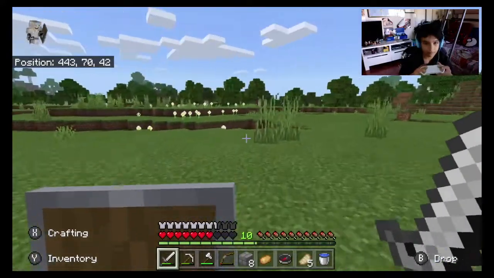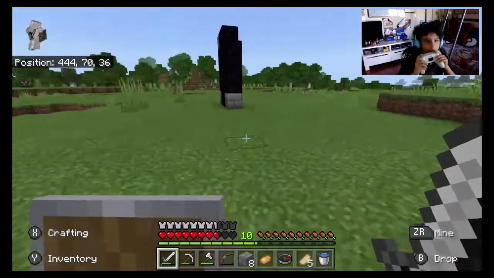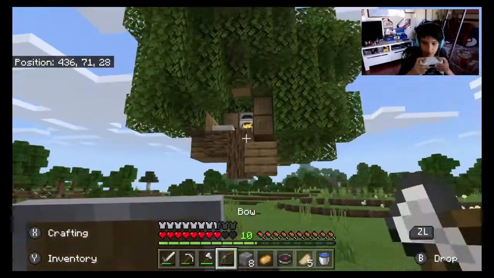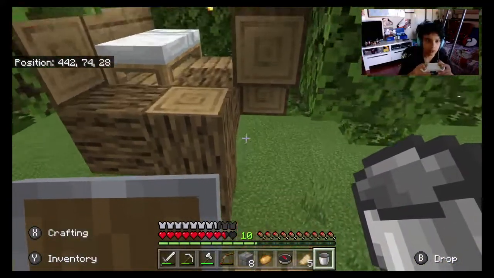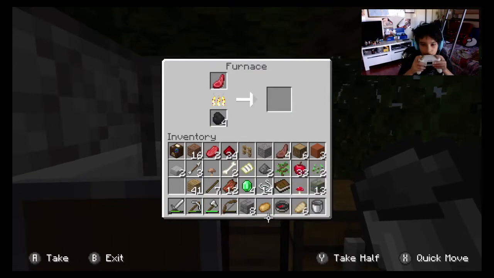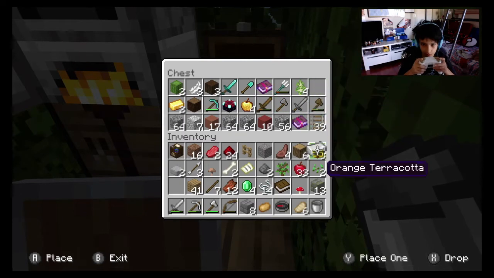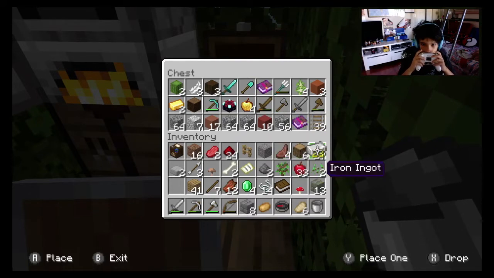Okay. So, I think I'm gonna, let's go to the Nether. I think that's the best thing to do. Okay. Grab that and that. Do I have a flint and steel? I have that. I don't have flint, but it's okay. I only need one.